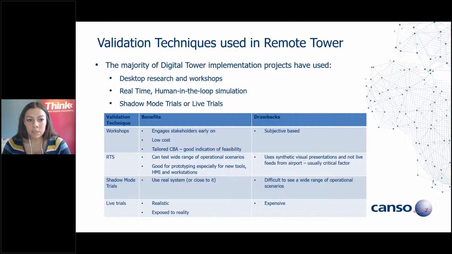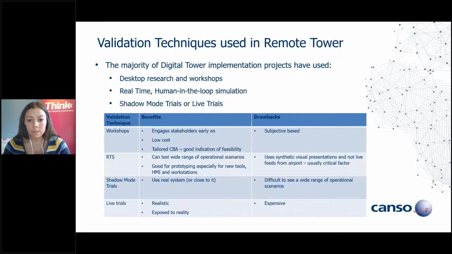So what validation techniques do we use in remote tower? Well, it depends on a variety of inputs, such as maturity, type of evidence. Normally, we write all of these inputs in a validation strategy at the beginning of a project, so we can tick off as many requirements and objectives as possible, and to help identify the best validation techniques to use in the cheapest or most suitable manner. Some examples are listed on the slide.